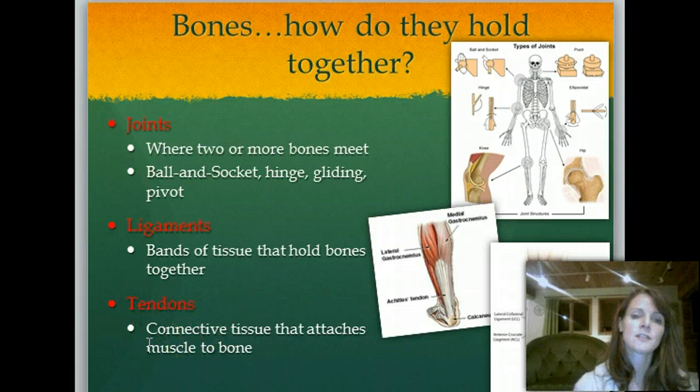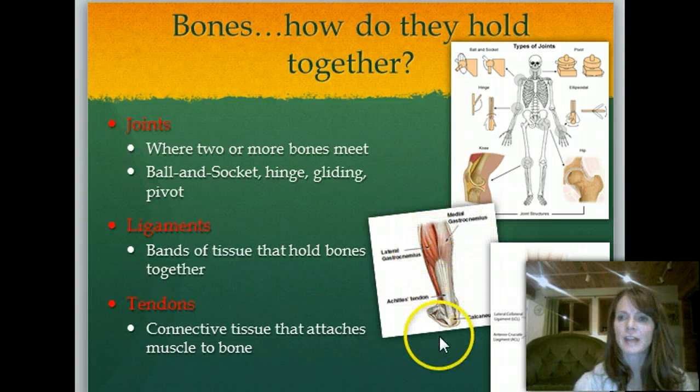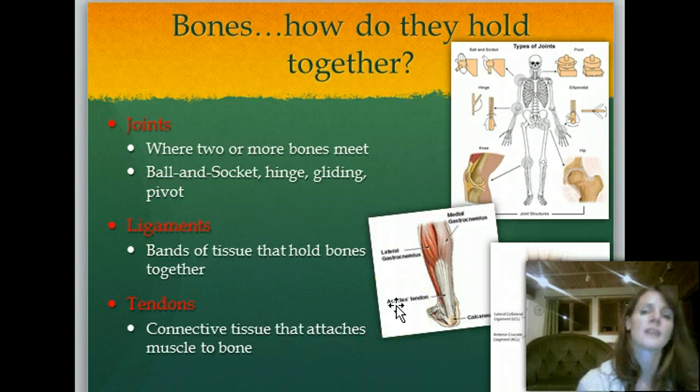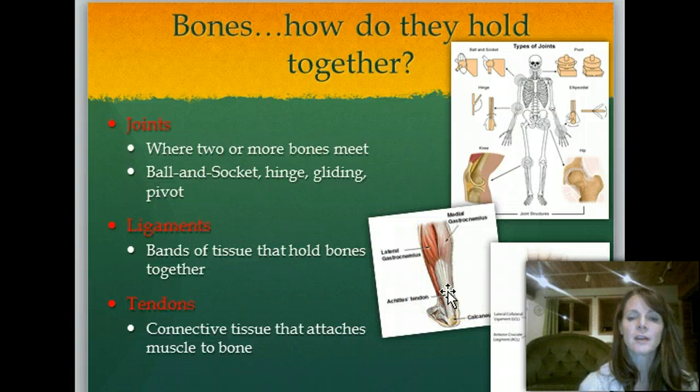Tendons, on the other hand, are connective tissue that attaches muscle to bone. We have all these muscles and they have to attach to bone by something, and that's called a tendon. With a ligament, you can sprain it, and you can even tear a ligament. With a tendon, you can sprain it as well, so you have strains and sprains. We could get into that too, but ultimately, things that can happen with your tendons: you can have tendinitis, overuse of it, so inflammation of the tendons. But basically, those are very different things, even though we kind of lump them together.